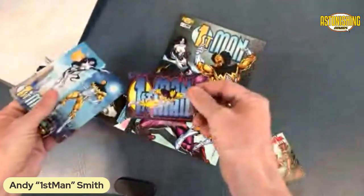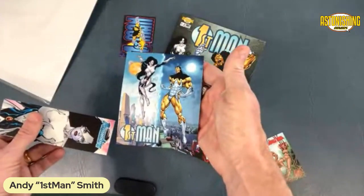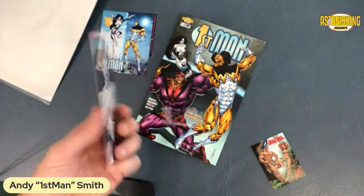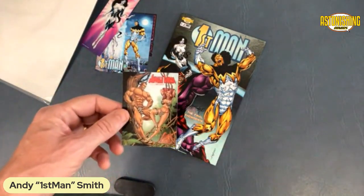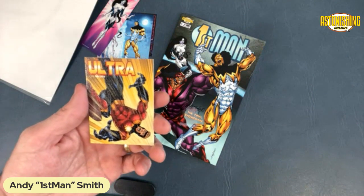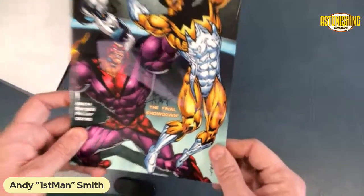You can get the old First Man trading card, First Man magnet, Penumbra two-sided bookmark. Oh, yeah. And because you guys are so special, I threw in a Jungle Lords Ultra trading card for the flip book, which you can add on the campaign when you check out. And then here's the actual book. First Man, signed and everything.